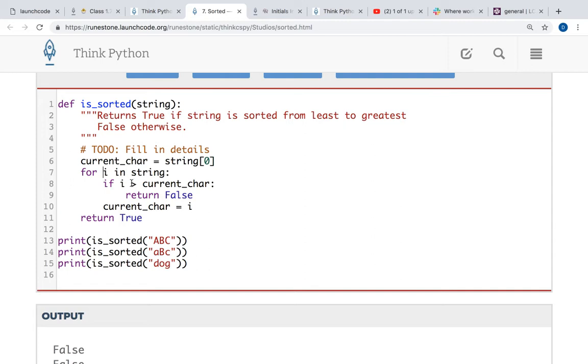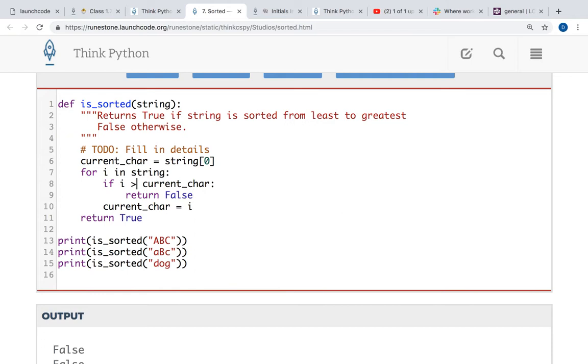Yeah, I think you said it. I also think we have equals. It's greater than or equal. Or, well, no, that's not right. Line 9 should be true. It's like if i is greater than the current character, then it's going in increasing order. Okay, so your suggestion was to make this true. Now I want to be careful. If I find something that matches and I return true, I have not checked the whole string yet, right? There's still more string to be checked, so I don't like that. Again, we're trying to prove that it's not sorted.